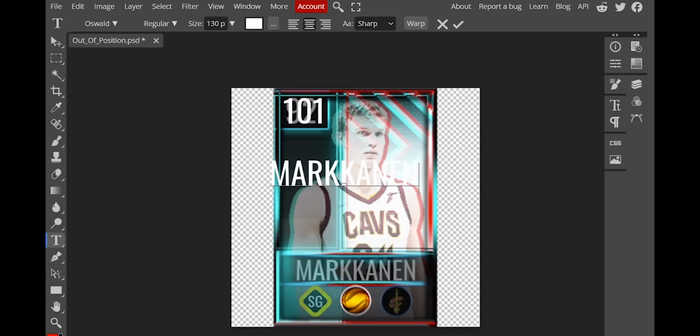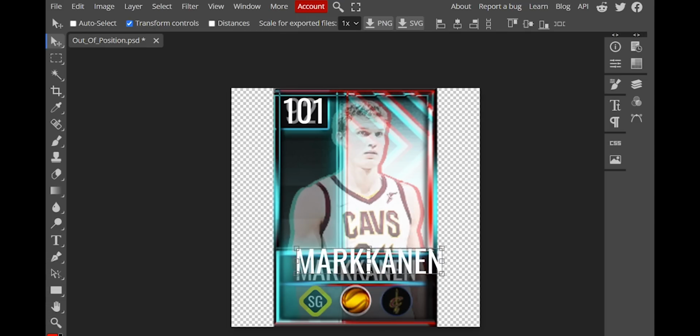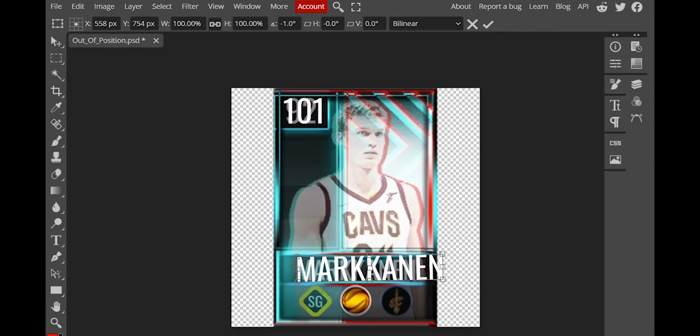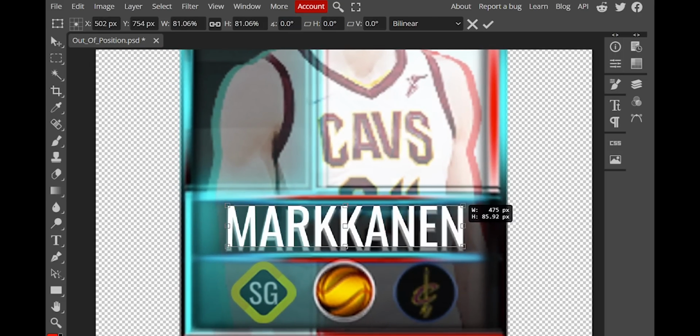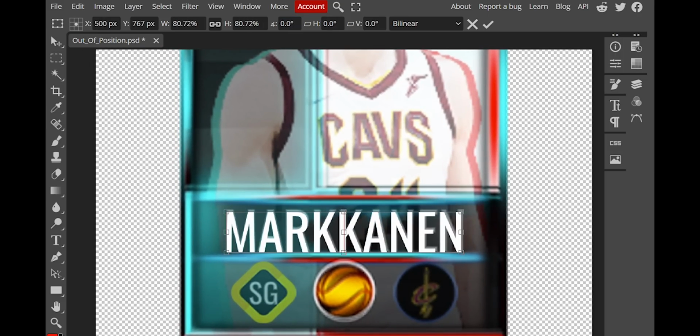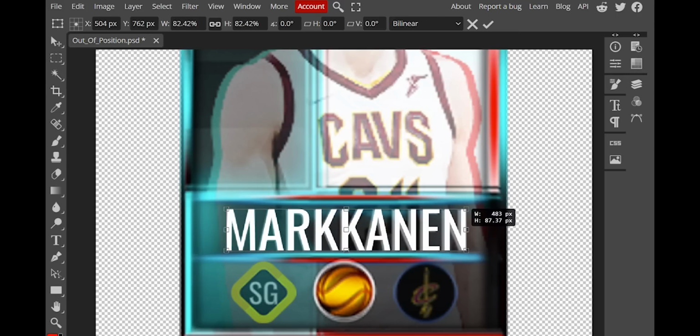And then using this cursor icon, again, I will go ahead and try and line this up as best as I can. It doesn't have to be completely perfect. You just want it to be as close as you can, just because then it looks really, really good. Otherwise, your text can go a bit all over the place. It doesn't have to be exactly perfect, but that looks pretty good over there. If we just enlarge it on the right, that looks really good over there. So then we'll zoom out again.